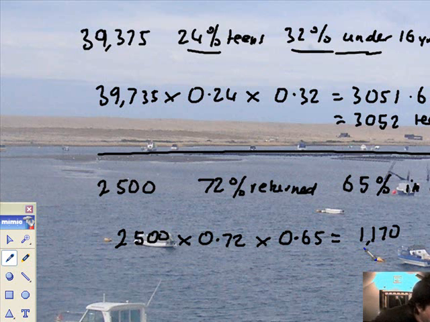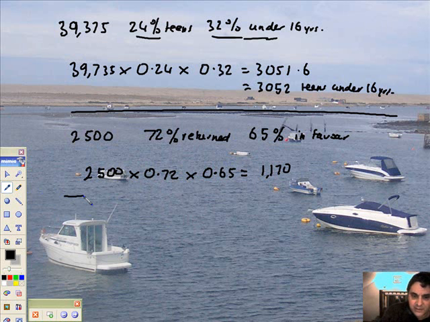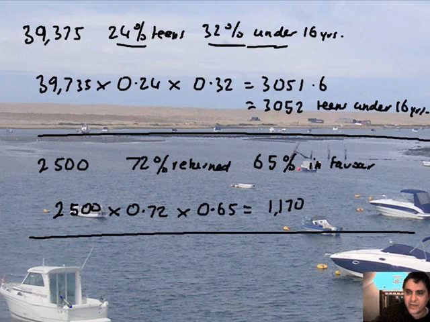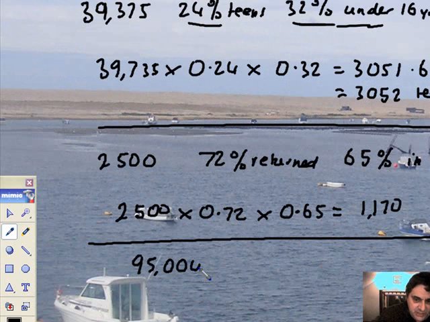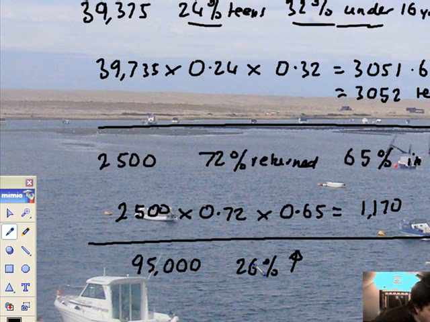Question 5. A new house, I'll try and make it fit here because I might do the longer questions later. Right, new house costs £95,000. That is incredibly cheap. Not London, is it? So new house costs that much to build, and it's sold for 26% more. So I'll put a little arrow there meaning an increase. So they've done well there profit wise. A year later, an estate agent tells the owner that the house prices have gone down by 8%. So 8% down in the following year. Not so good. What is the house worth after the price fall?